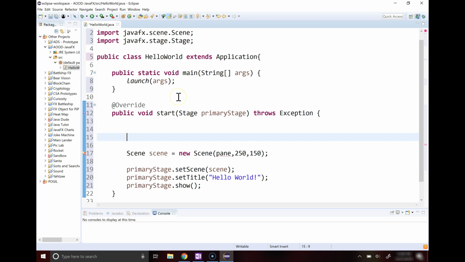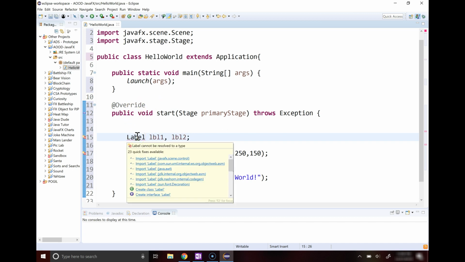Our basic premise here is we're just going to write a really quick scene that comes up with hello world, and we're going to run that. So what we're going to use are two labels. We're going to do Label, we'll call these LBL1 and LBL2. So we're going to create our two labels.